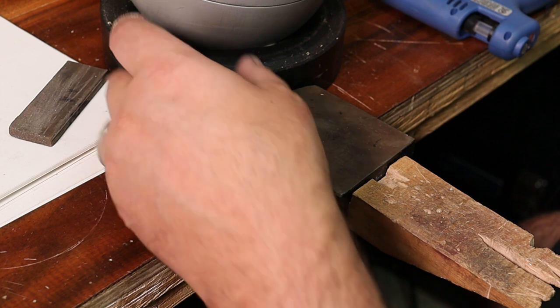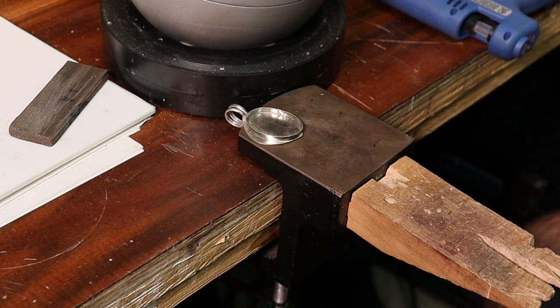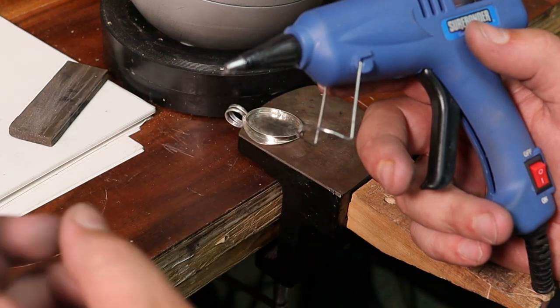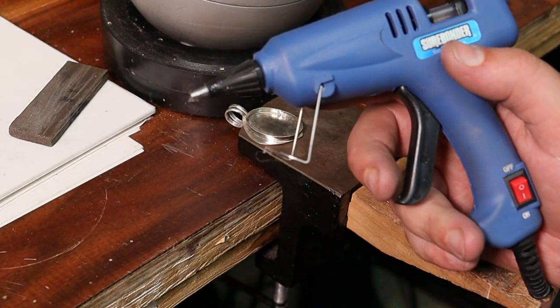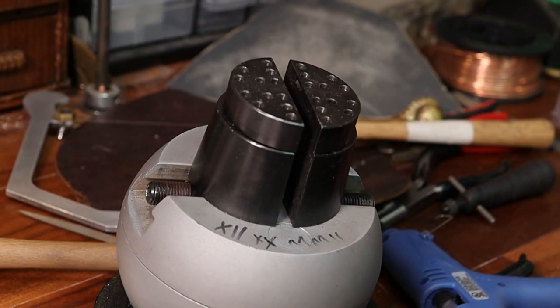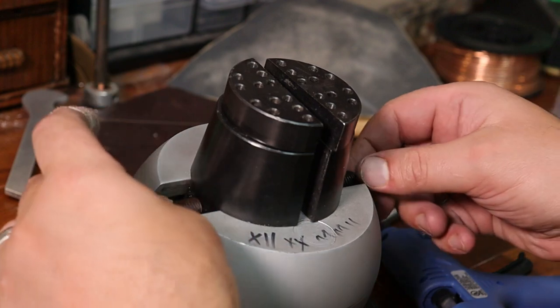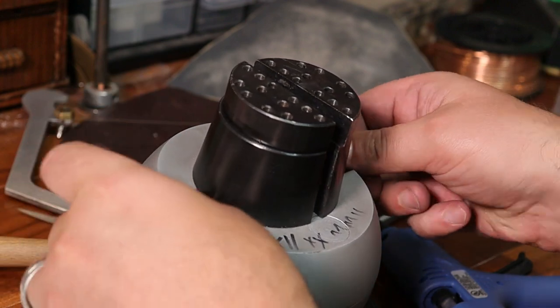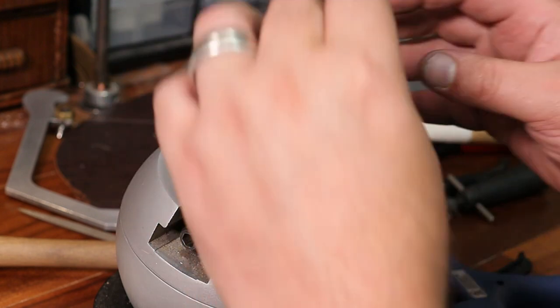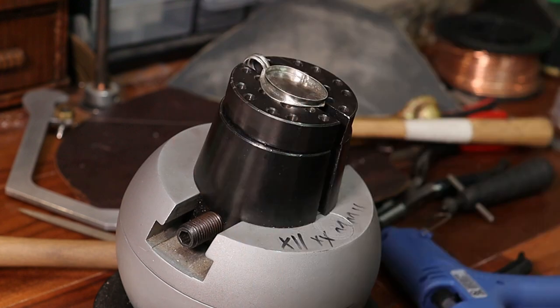And while I'm doing that, I'm going to share with you one of my engraving secrets. That secret itself is hot glue. This isn't quite hot enough yet, but ow. Never mind. What we're going to be doing is taking our engraving ball, placing hot glue on my jaws, placing my pendant on top, and then pressing it down and letting it set. That's going to give me a nice solid platform that's easy to take off for my engraving.